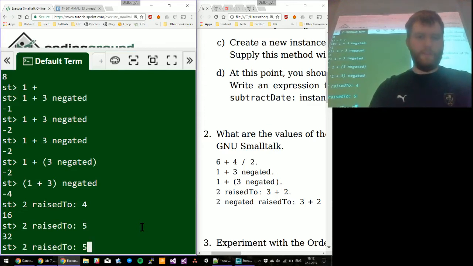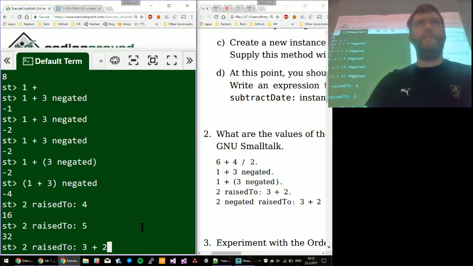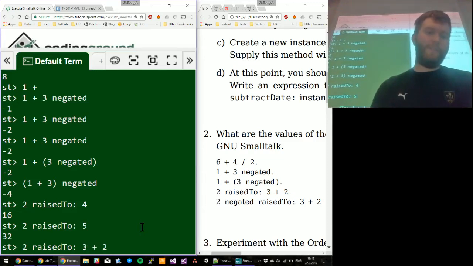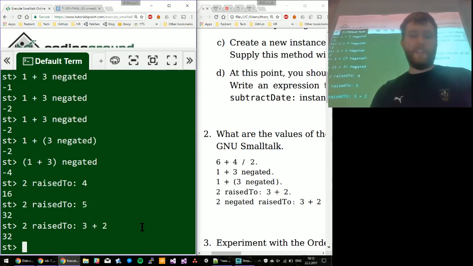So my question is, what happens if I do this? Is it 10 or 32? So it's either 2 to the power of 3 plus 2, or 2 to the power of 5. It's actually 2 to the power of 5.